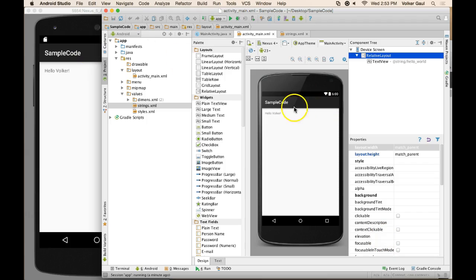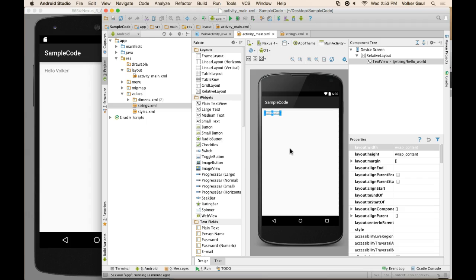This view here, or the simulator, is clickable. So we can click on that text view, and let's just delete it. Press the delete key, and just like anywhere else, it's gone. It looks like a phone. How cool is that? If you want it to look like something else, up there where it says Nexus 4, you can drop it down and make it look like something else. Let's just stick with the Nexus 4.